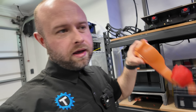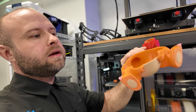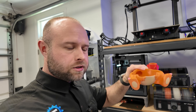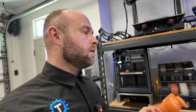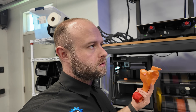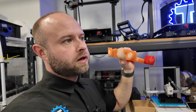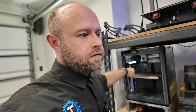Now what else have I got going on the other printers? It was a tale of two Charmanders - the best of times and the worst of times, usually the worst of times. Over on the Bambu P1P I had a second Charmander going - it's a piggy bank model, a regular off-the-shelf model from Maker World. I put it in my store thinking maybe someone would like a Charmander piggy bank. It came out to about 700 grams with all the color changes, costing me like $8-9 to print. I can only fit one on a plate, and realistically I couldn't charge more than maybe $20 in a store.